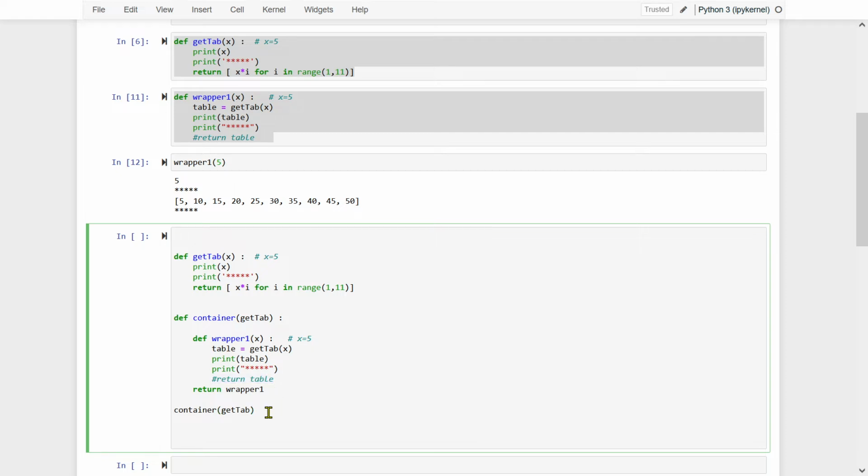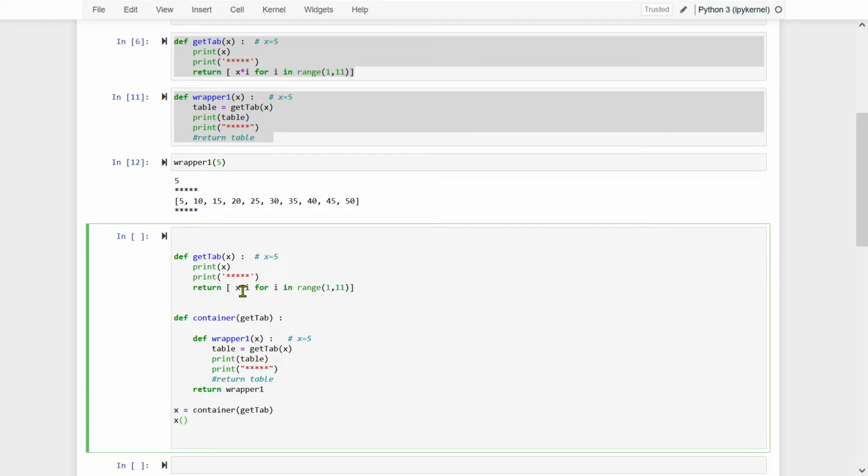Now what will happen is, I will write x is equal to this. Why am I writing this? Because this particular thing will be wrapper one, so I have to keep this wrapper over here with the name x. And then I will invoke x now, as we have seen in the past. So what is happening basically? Container get tab is invoking this. Get tab will invoke this.